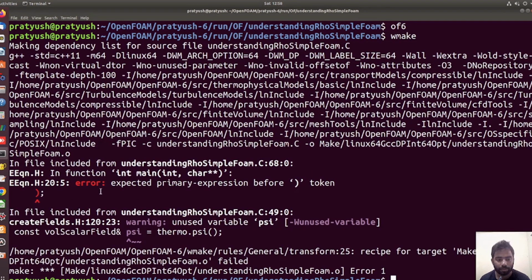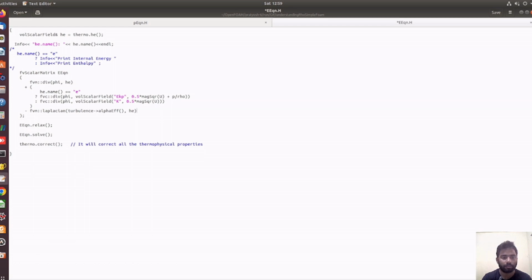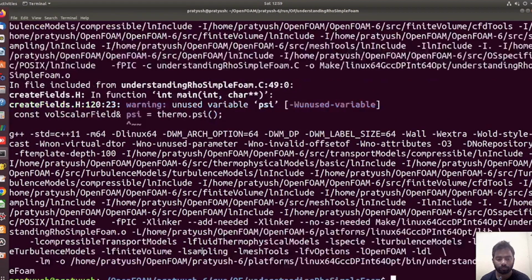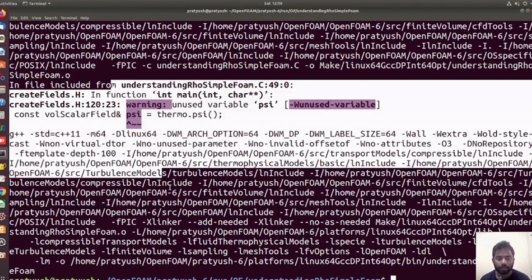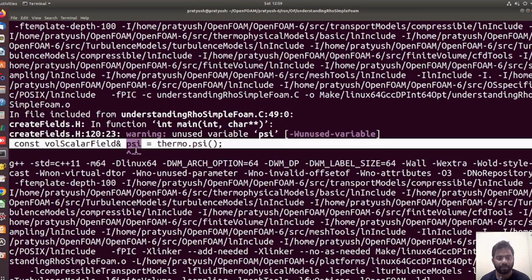So some error is there in the E equation, in line 20. This equal to sign should not be present here. So these things we have coded here. There is only one warning, that we have declared one variable, psi, and we are not using the variable.